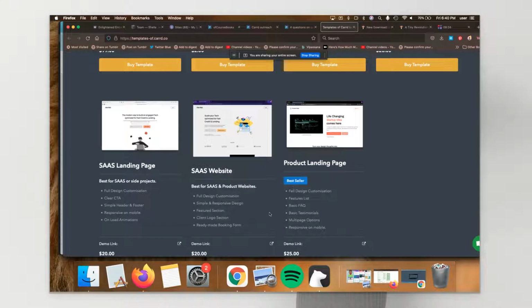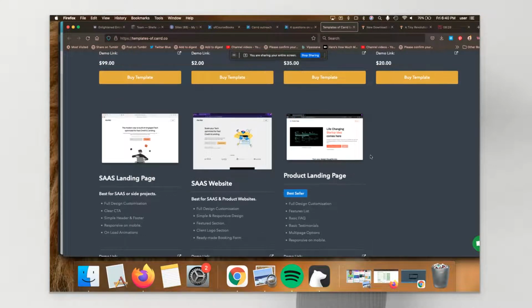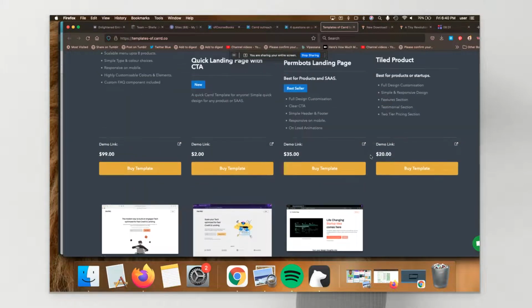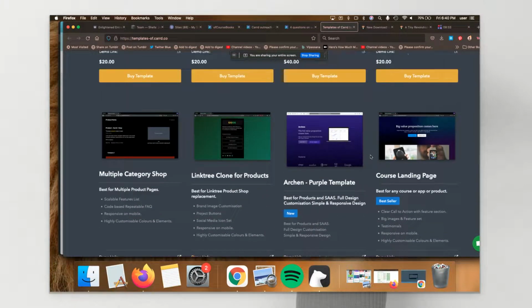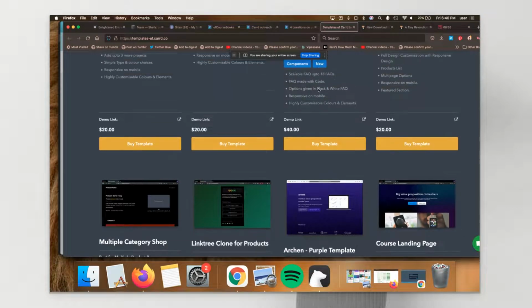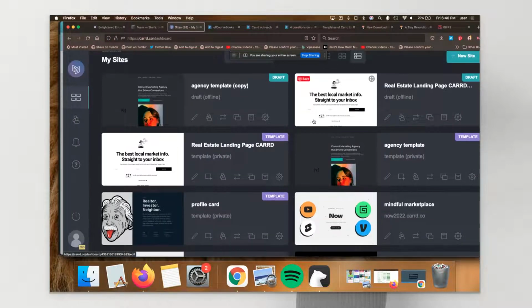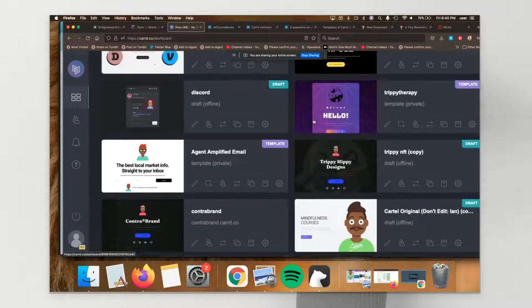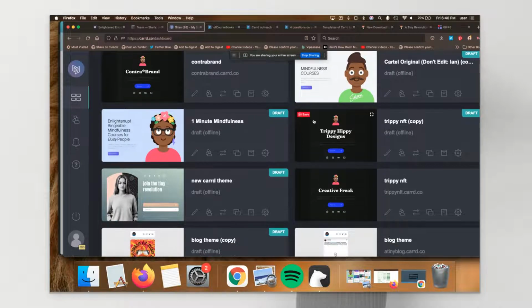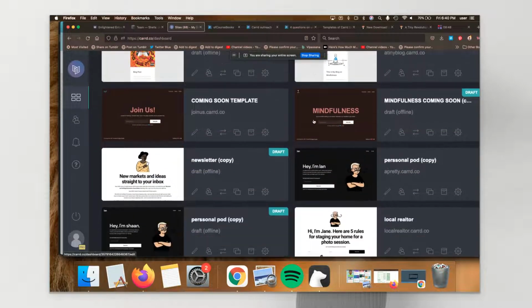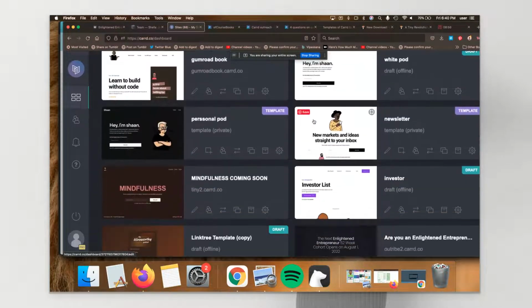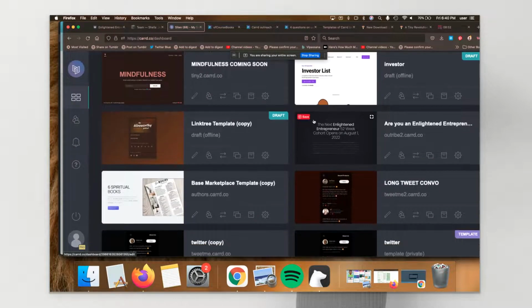But I don't know. I purchased a bunch of these, and when I bought them, I think I paid a couple hundred dollars for everything they had, and they were nicer designs. Actually, I'll show you. If I go back in here, I'll show you some of the ones I purchased from those folks, who are very nice people, by the way. I just think they're a little bit pricey at this point relative to what you're getting.